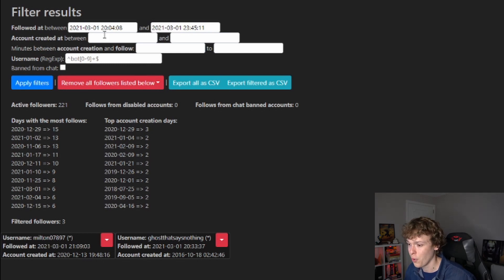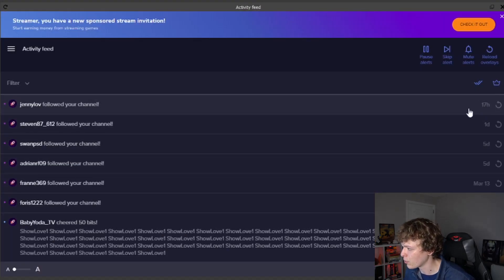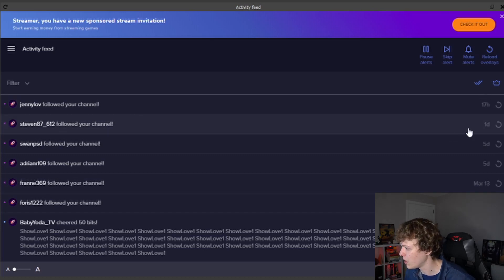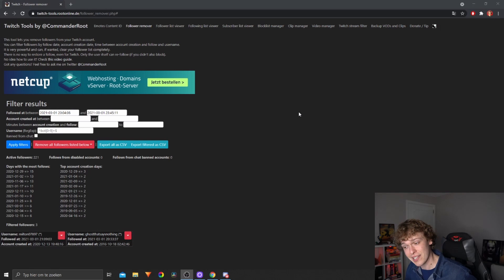If you are not quite sure when you got bot followed, then it may be difficult to pinpoint the exact moment. However, if you use Stream Elements, you can see all the followers there as well and the time when they followed you — like for example 17 hours ago. If you got bot followed, it's gonna be a long list and it's gonna be all the same day, nearly the same number of hours ago. So normally it should be quite easy to pinpoint the exact moment, preventing you from deleting actual followers. It's just as easy as that — go to the link, give the exact moment, remove all followers from the list, and you should be good.